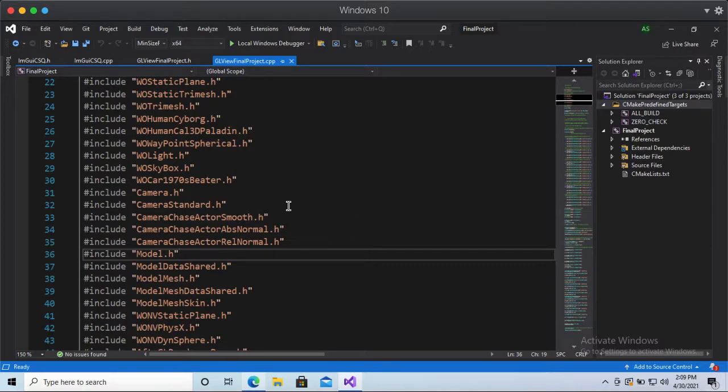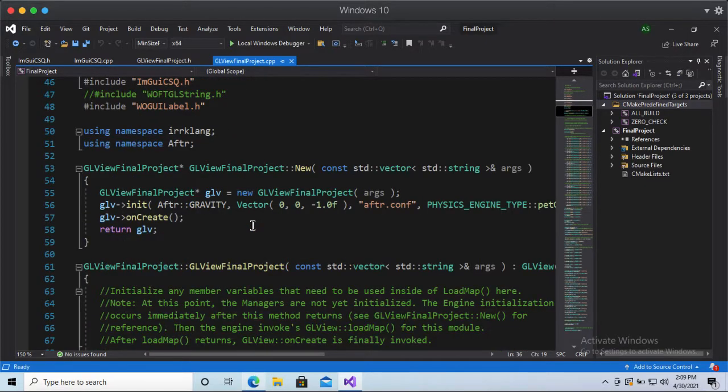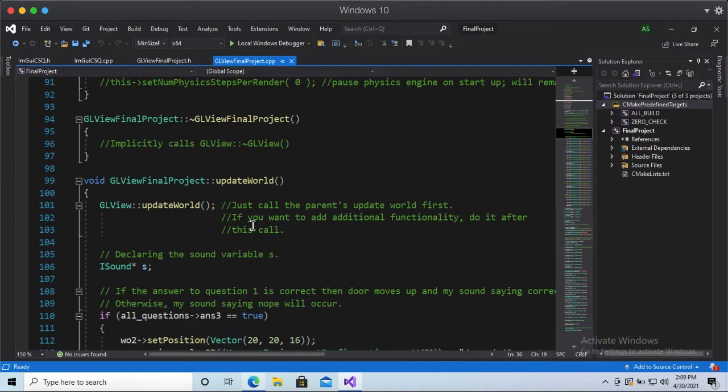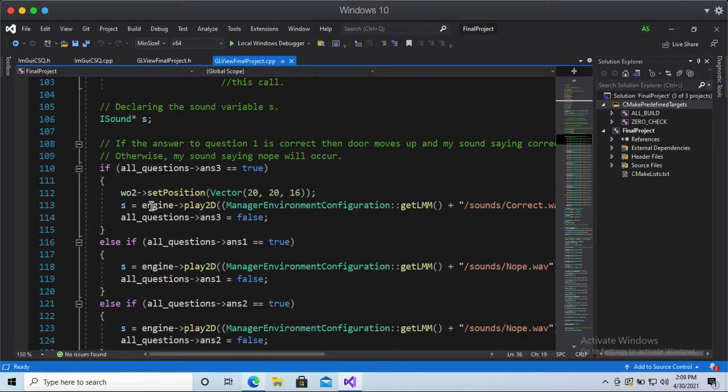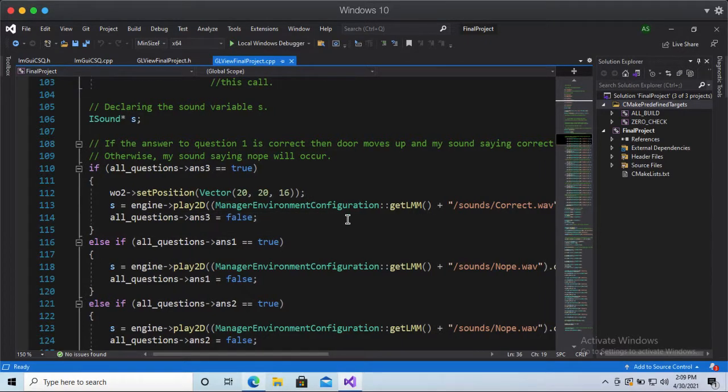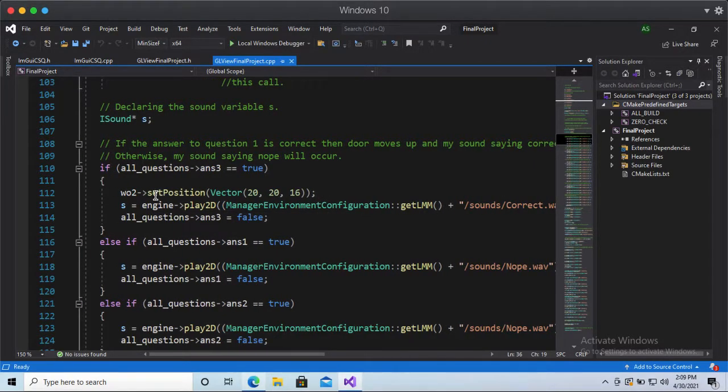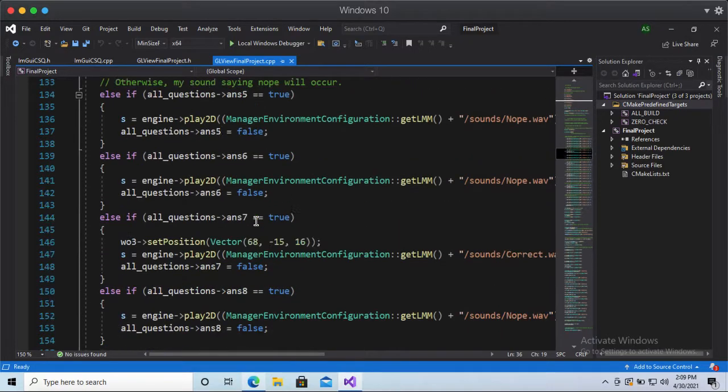Here in this main file, if you go down to the update world, I create the sound variable, and then I have my world objects playing the sound and setting the position up, so it'll move the door up and then reset it to false when it's done. Otherwise, the door would continue moving up, up, up, up, up.